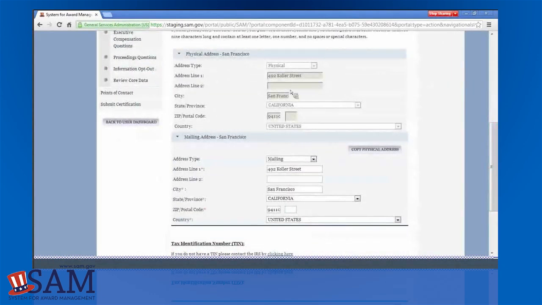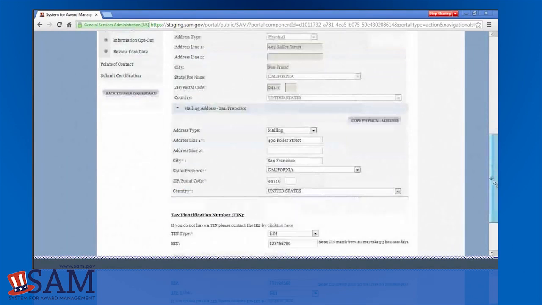All right. You'll notice that the physical address is grayed out. That means you can't change it because it is coming from Dun & Bradstreet, and that was the part we talked about earlier. If you need to update that, you would go to Dun & Bradstreet and do it there, and the system will pull it in. And that's for data quality, to make sure that the information is reliable, and that's what is truly associated with your organization. Now, you can obviously have a different mailing address. That's fine, and you're welcome to do so. If you want to just copy the physical, that's great. If you want to have an additional mailing address, you can do that as well.